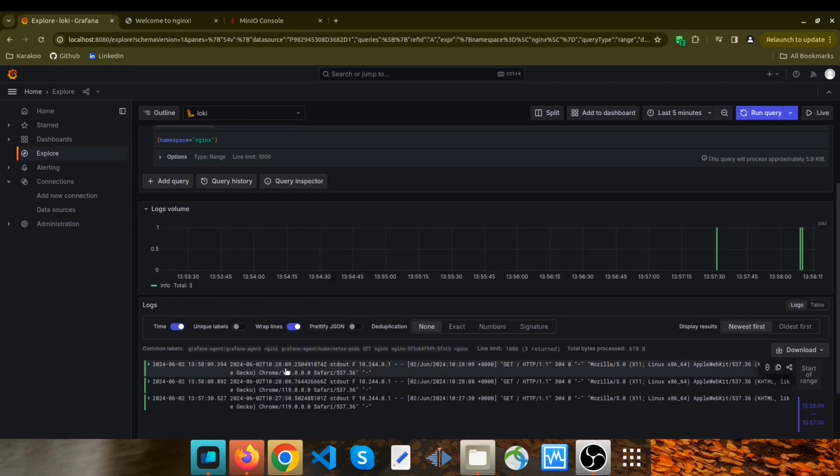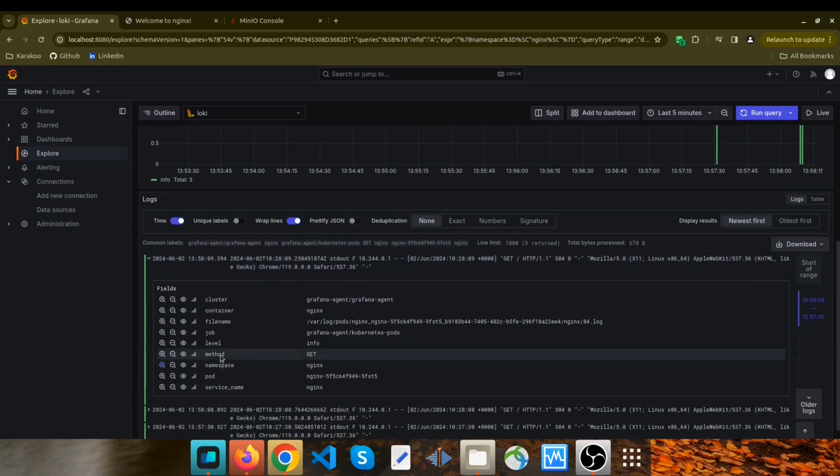So when I click on one of them, yes, very good. We have a new label here. This label is method equals get, and this label has been added by Grafana Agent itself. Very, very good. So we successfully extracted the HTTP method, and now we're gonna extract the HTTP status code using this way, okay?